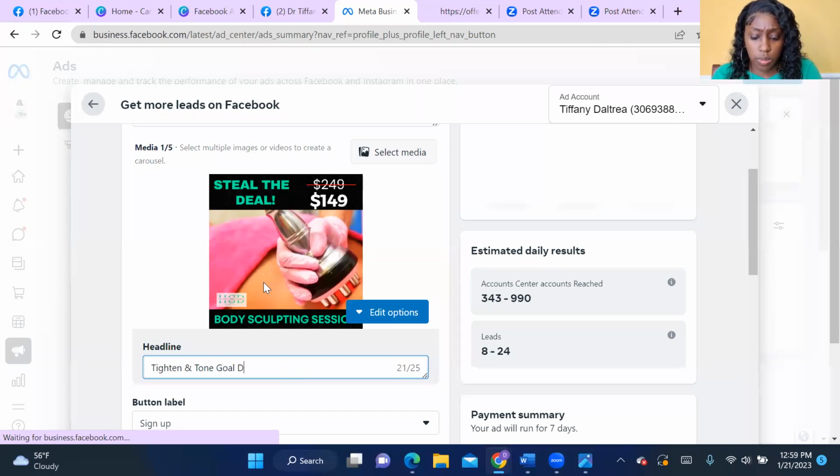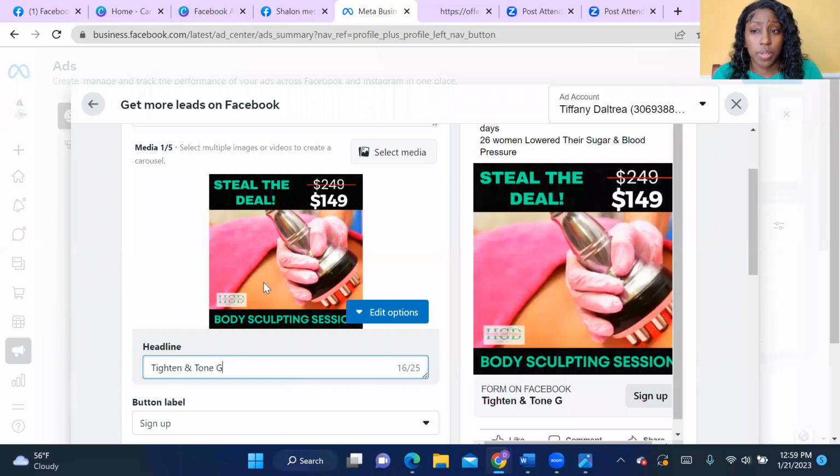Let me see, gold digger. Okay, that's not going to fit for me. But like one business, her name's Superior Body Sculpting, so she could say superior body session or superior sculpting session, if it fits.